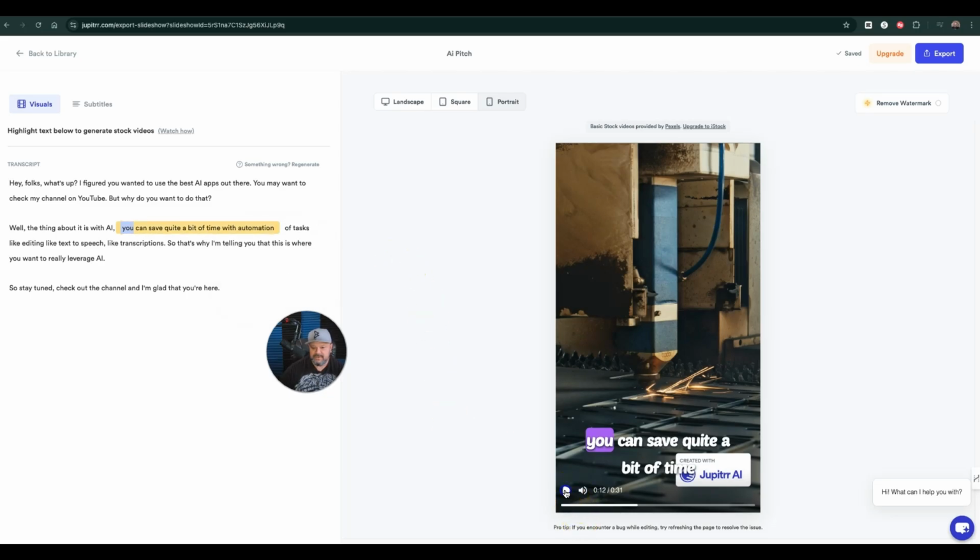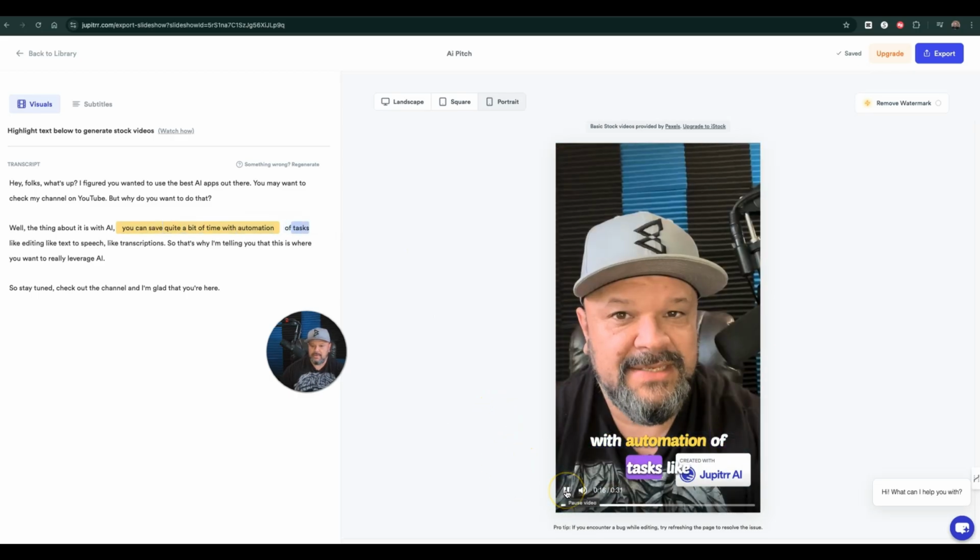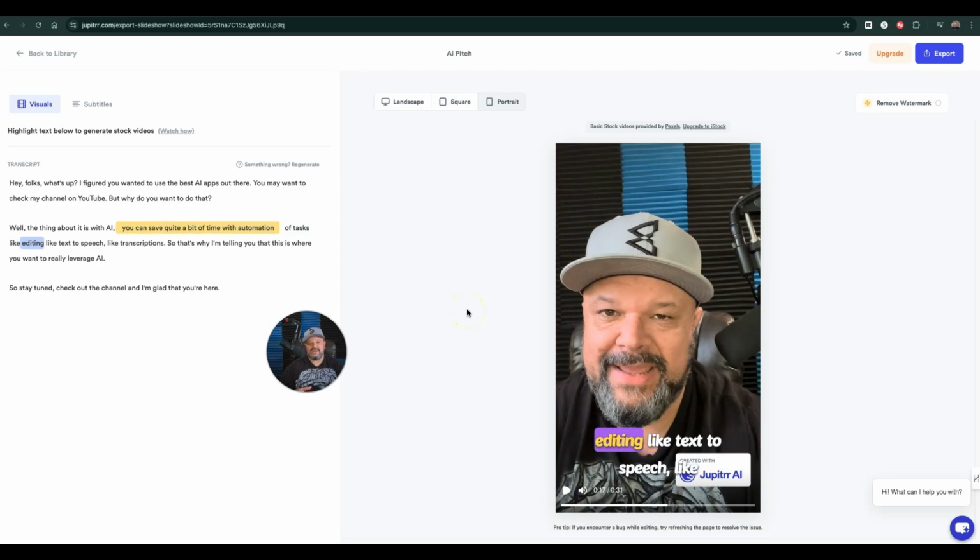Now, let's see if we can get some playback. Okay, good. So it did an automation of tasks. It picked on the word automation. The one thing I noticed about this model, or at least what Jupitrr is using, is that it's always focusing on a word and then finds videos that match it.